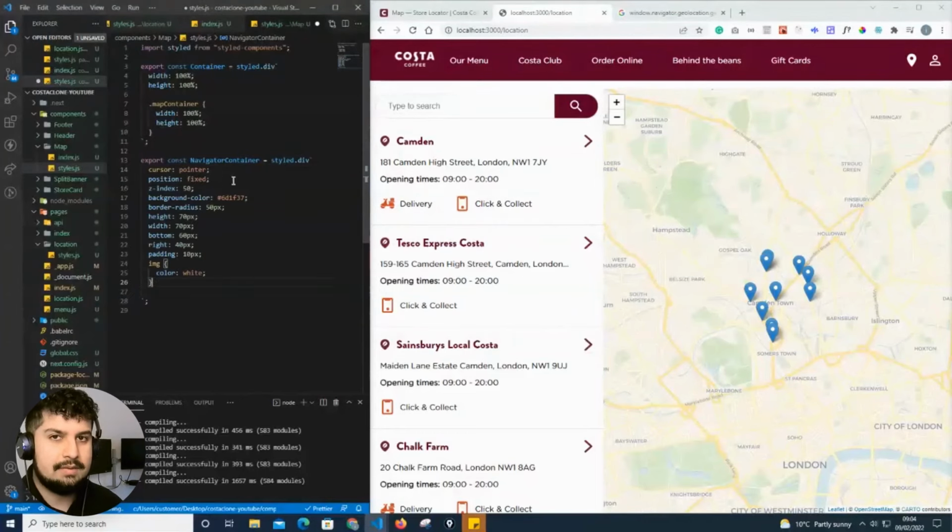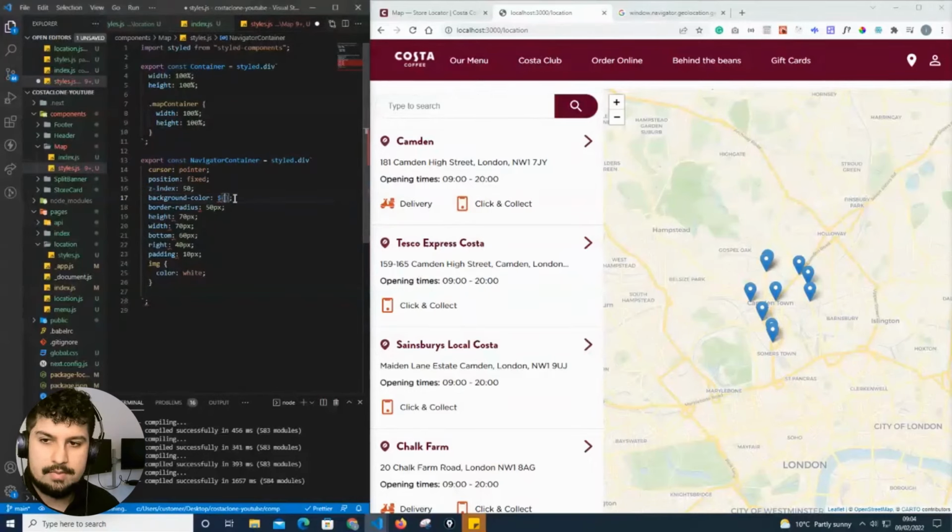So what I essentially am going to do is when we hover over the image, I'm going to give it a cursor pointer. We're going to have a position of fixed on there, so it's fixed on the bottom right of the screen. We now need to position that, so if we put it as 60 pixels at the bottom and 40 pixels at the right, we're going to have a padding inside the image, a border radius of 50 pixels to make it look like a circle.